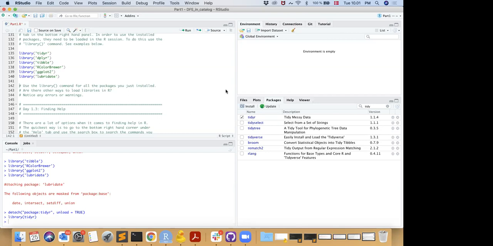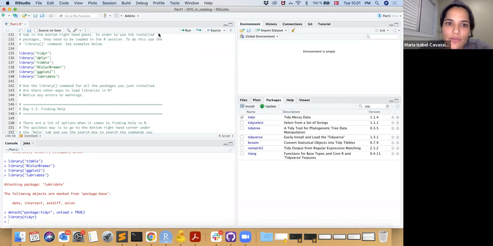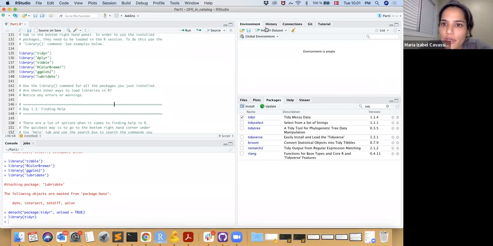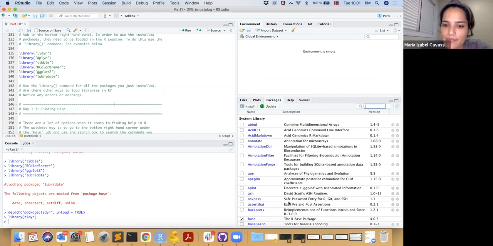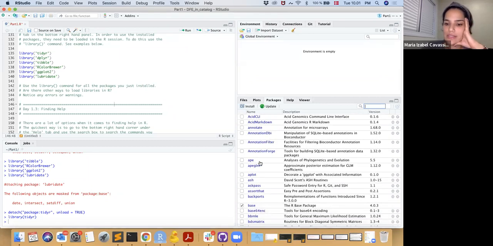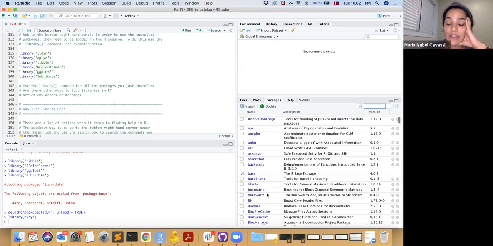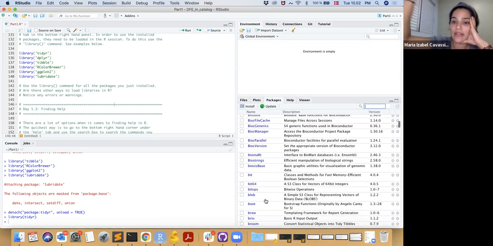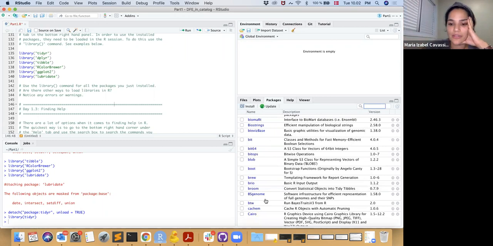Hi, I have a question. Yeah. So how do I know that I successfully loaded the package? Like I said before, if you go here in the panel, Packages, and then, for instance, I haven't loaded this specific package, but if I do so, all the packages that I have loaded are ticked.